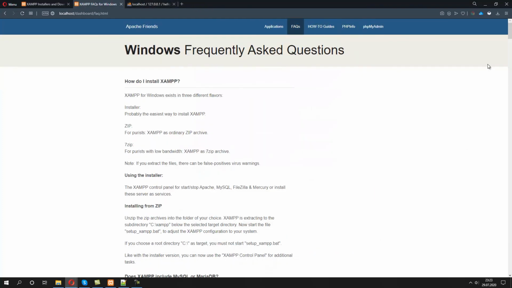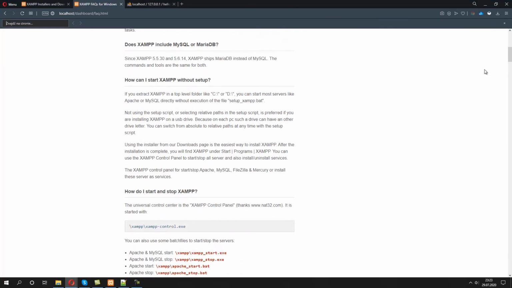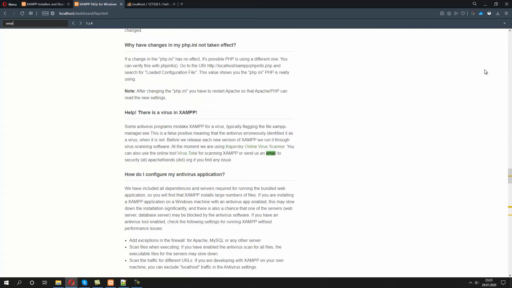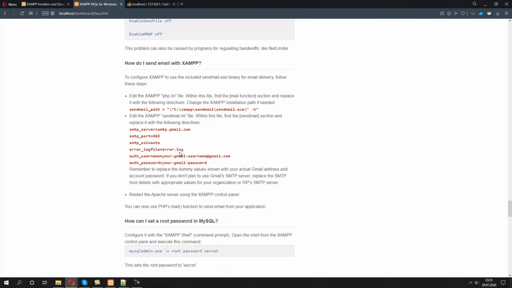In the frequently asked questions, we have some additional questions answered, like how do I send email with XAMPP, for instance. XAMPP gives you a free option to map your existing Gmail or other email accounts, and then just provide a configuration to link to your email.